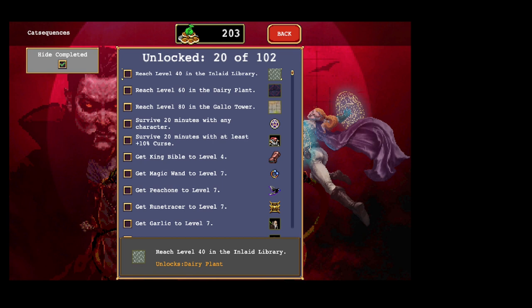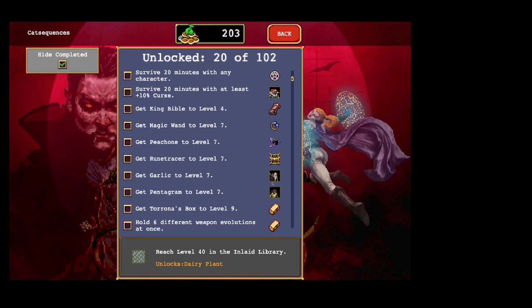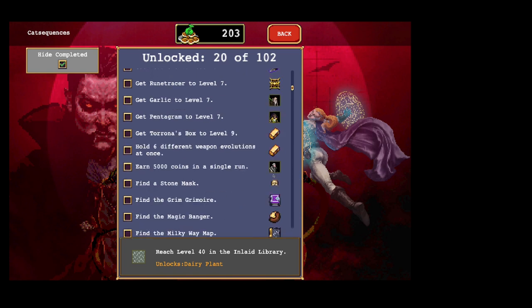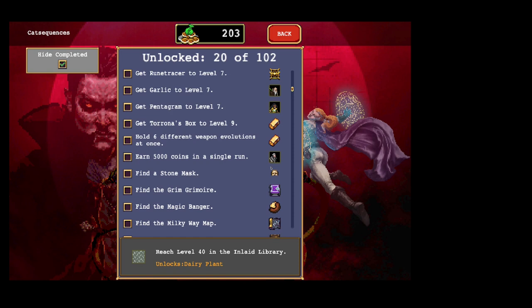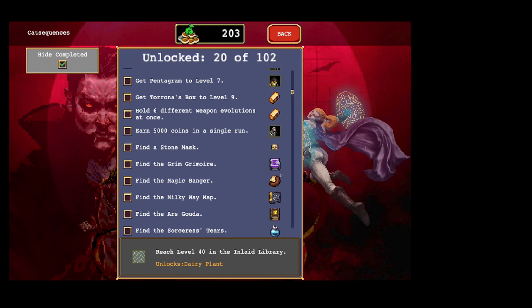We get the duplicator if we get Magic Wand to level 7. If we get Rune Tracer to level 7, we get this thing, which I don't think I know about. Tarona's Box, I do not know about. Hold six different weapon evolutions at once. What? Pentagrams level 7? Guide level 7? Amazing. And 5,000 coins in a single run. That'd be nice, wouldn't it? Find the Grim Grimoire. Find the Magic Banger. What a magic banger.